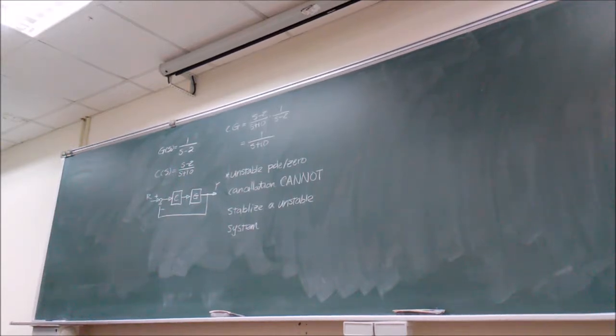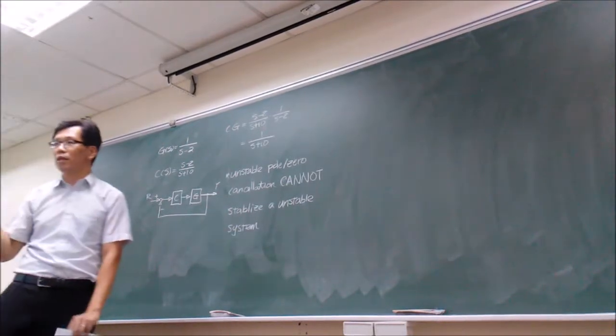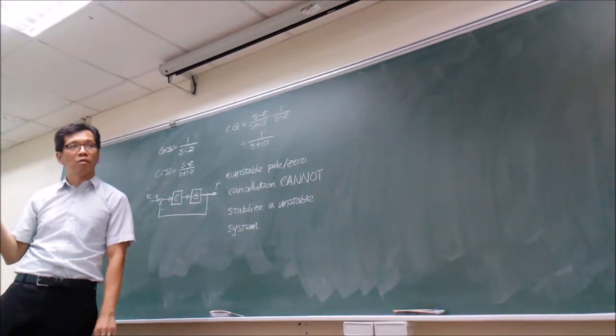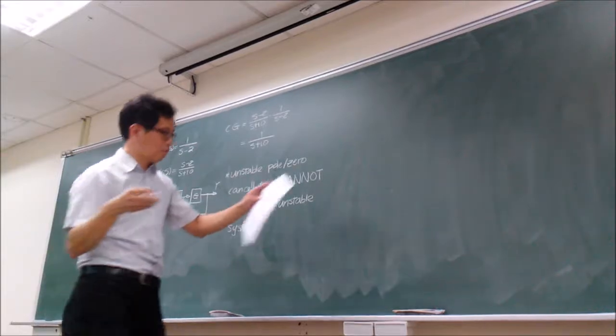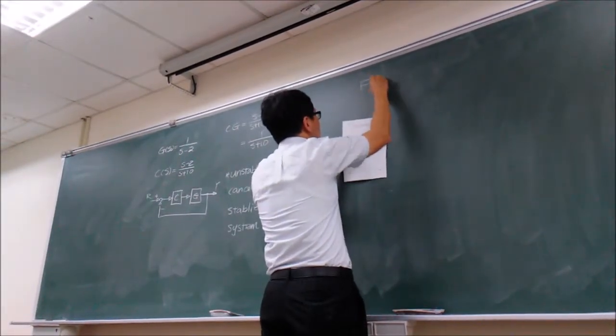Yeah, we're going to talk about steady state error and system type, and that will answer the question why we want to have S in the system, 1 over S in the system, so everything becomes 0 steady state error. Before we start, review one thing, 1 over S.